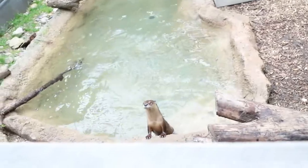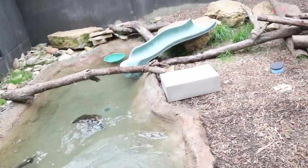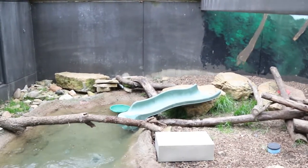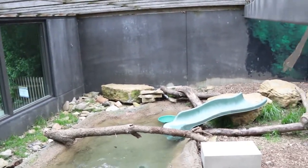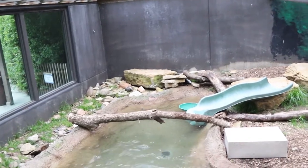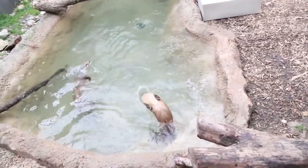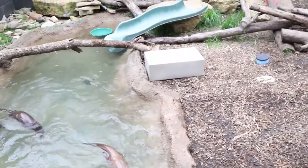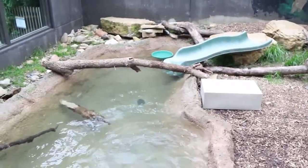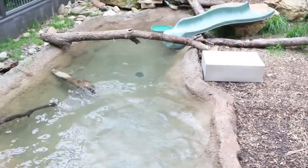A viewer asks about their favorite toy. They really do like the big green slide and actually know on command to go slide — they'll go over and slide down on cue. They also have a smaller play set with a slide which they use regularly. Albert, the lighter-colored one, kind of likes stuffed animals — he'll go check them out and rub on them. Tony tends not to do that. So they both have their own individual preferences when it comes to toys and enrichment items.